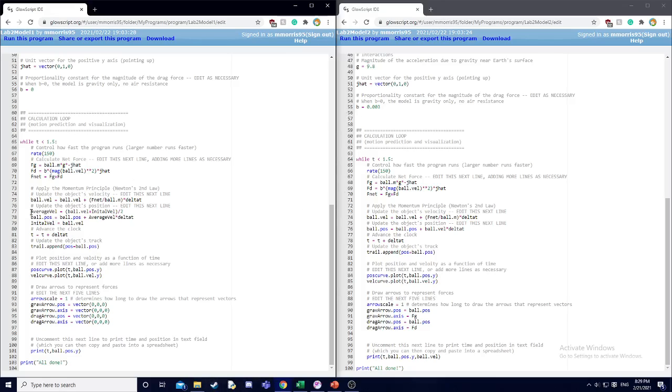For the while loop, I have to calculate the average velocity for the first model before updating the position. And then I also set a variable initial velocity equal to this final velocity, so I can use it in the next iteration of the loop.